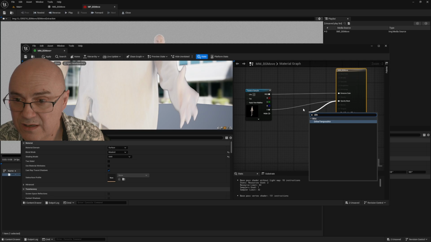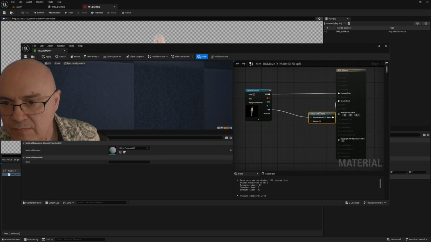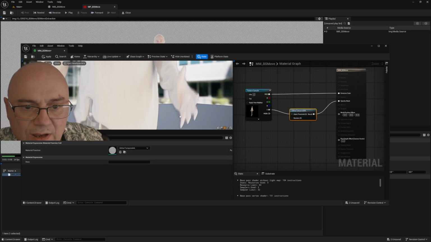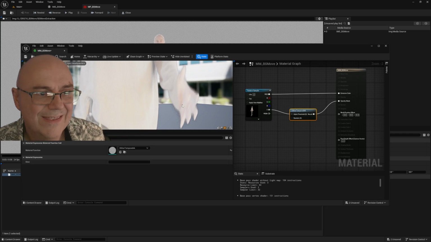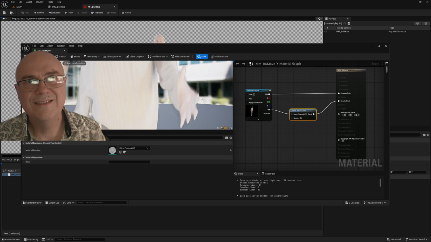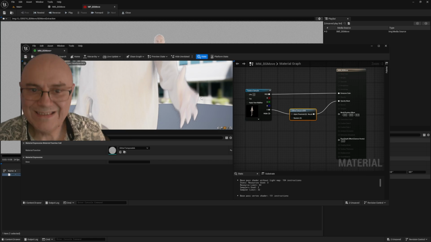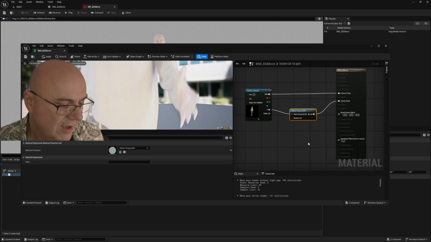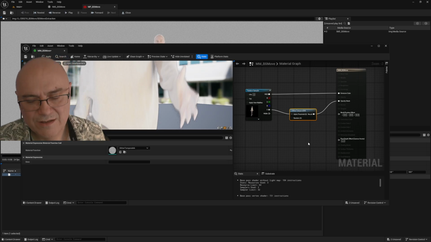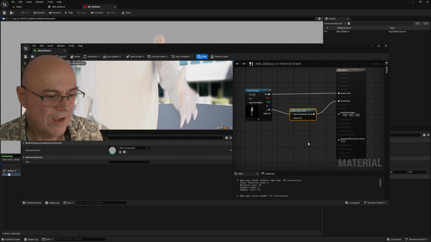So it's really ugly. But what you do is you go to the opacity mask and you drag out a dithered temporal AA. And what that does is it kind of newsprintifies it, in that for areas that are more opaque, it'll have lots of dots and less holes. And in areas that are a lot less opaque, you'll have a lot less dots. And then that allows you to have a kind of soft blend for your masked materials. And masked materials are much better in some respects, in that they work with depth of field.